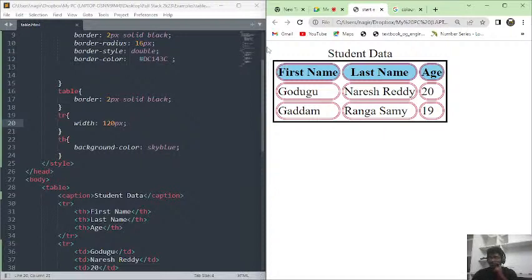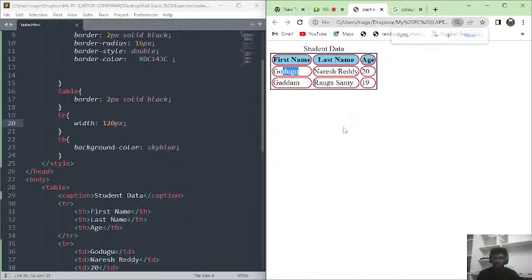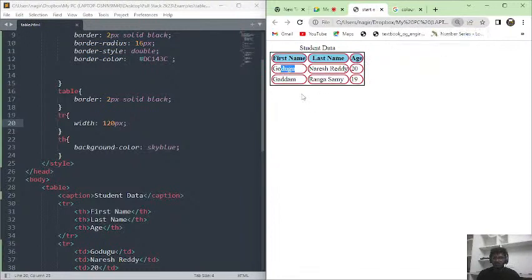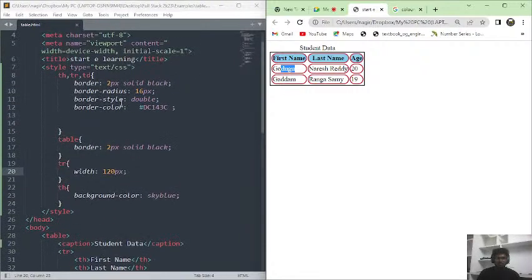So now you're clear with this caption and all. Okay, then we'll discuss the alignment. Here it's in left alignment, I think, right? So this is in left alignment. We'll see how we align this to center. For that we can give text-align here itself.